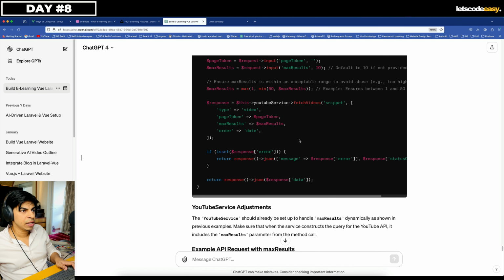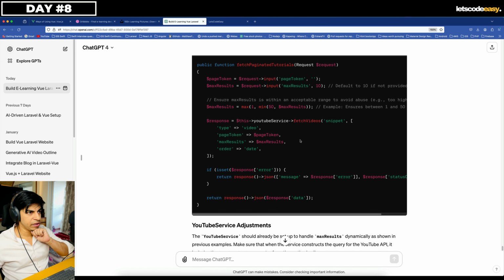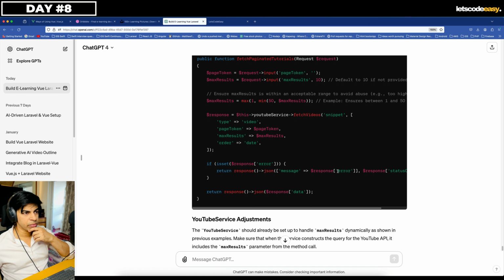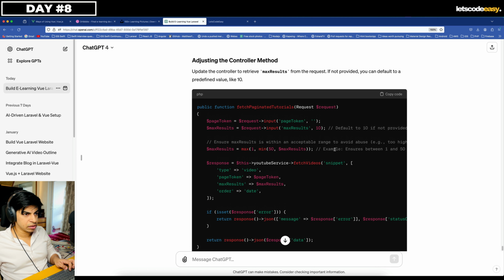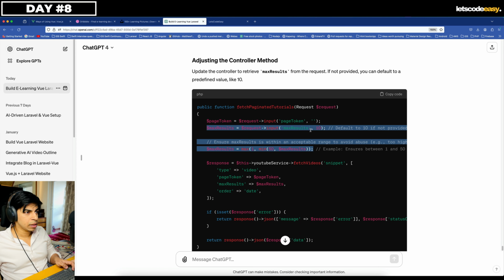I want to transform this anyway. I don't want to do it this way. Maybe I can use these two parameters already, so this will still work for me. But I don't want the whole response. I want to at least format the response. So I'm going to incorporate this change anyway. Max result, I'm going to ask as a parameter, and that is coming here. Page token. Is this happening?